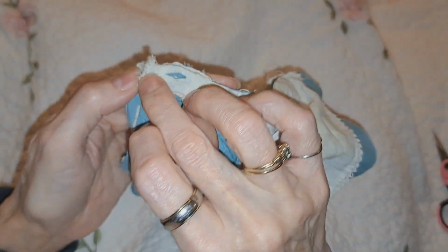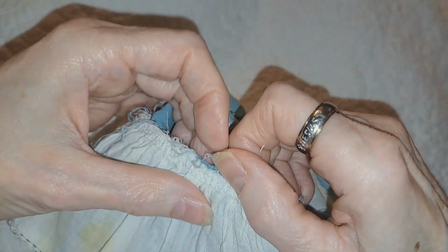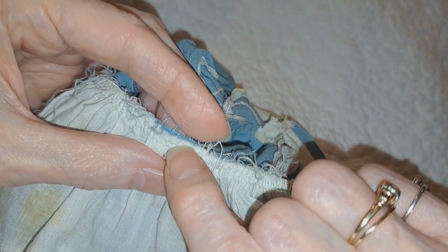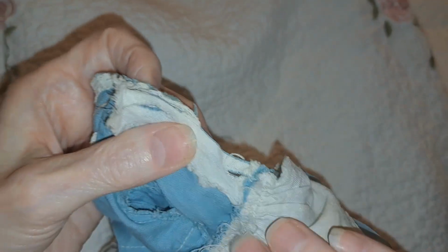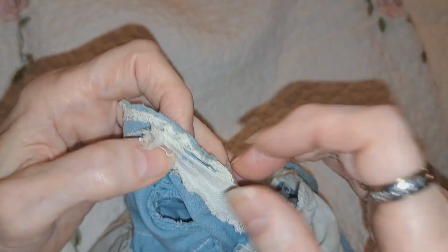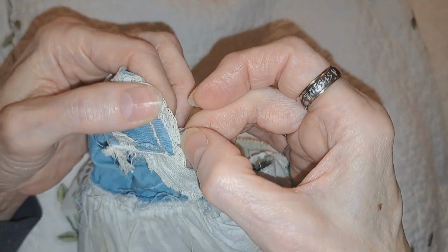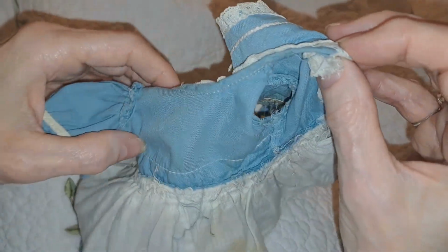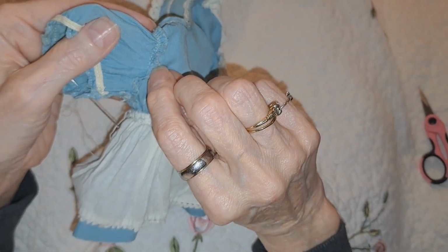If you are going to trim, like this is going to be trimmed, it's going to be flattened out. Don't ever trim anything that takes you close to a stitch. See, it's double stitched here. I'm going to trim off these extra threads. Here, this will be flattened and ironed, and then I will just trim it slightly here. It's not going to change anything about what it was when it was made. So just be careful when you're trimming off these extra threads that you don't get close to any stitching.